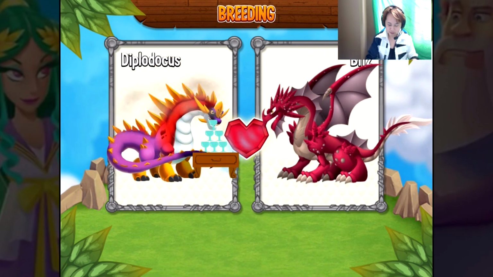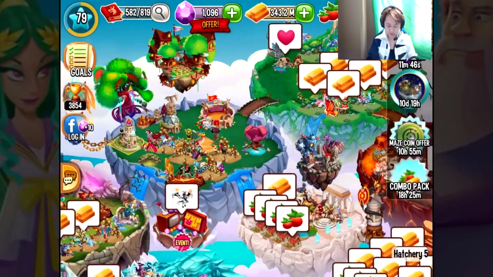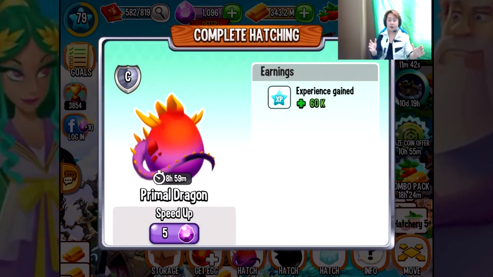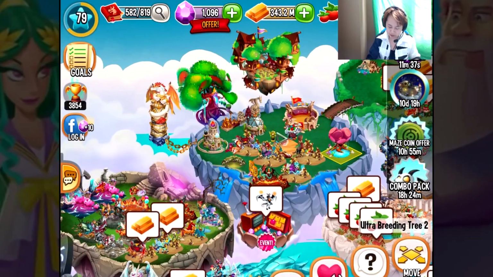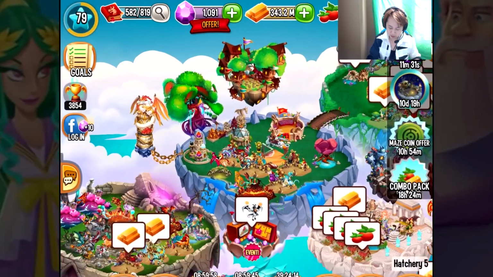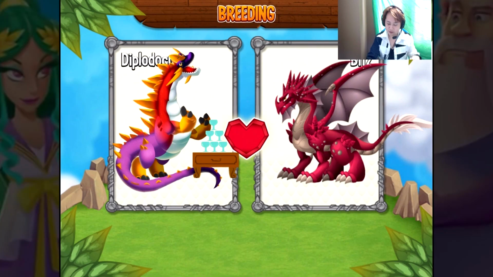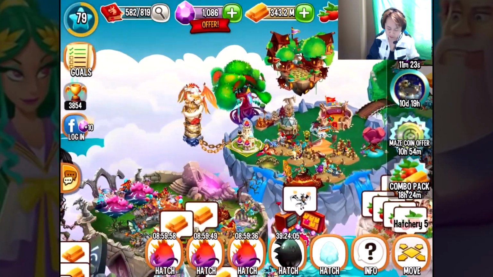So, again, 8 hours. Because there's no electric. Oh my god, you could get the Primal Dragon for doing that. Alright, so you could breed the Primal Dragon. Combine these two again. Uh-oh. Alright, this keeps on giving me the Primal Dragon, which is a bad thing. So, use a single element if possible.